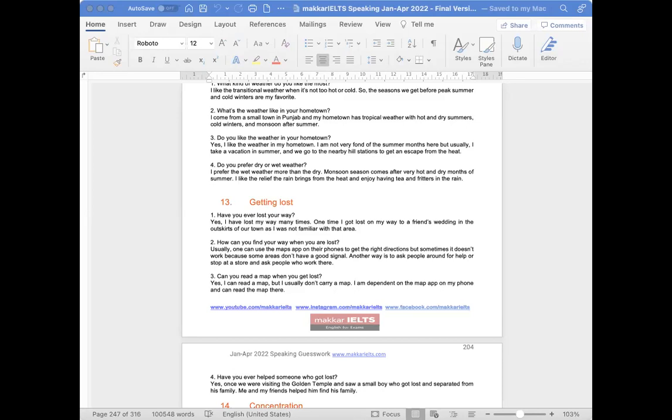remote tourism? I think remote tourism is when an individual likes to visit remote places, like the southern part of the world. A remote area is the area where there are no facilities, where facilities have not been developed. Remote tourism is tourism to remote areas like the Arctic, Pole, Antarctic.